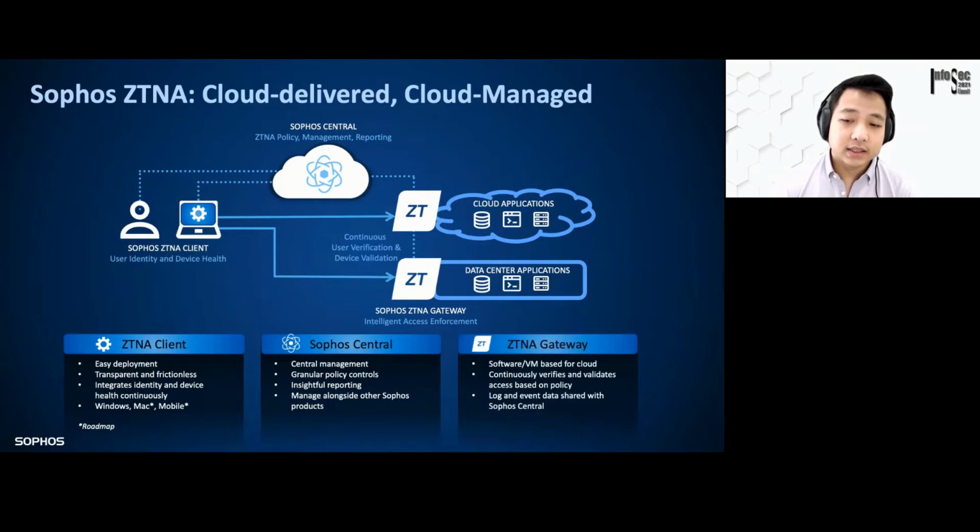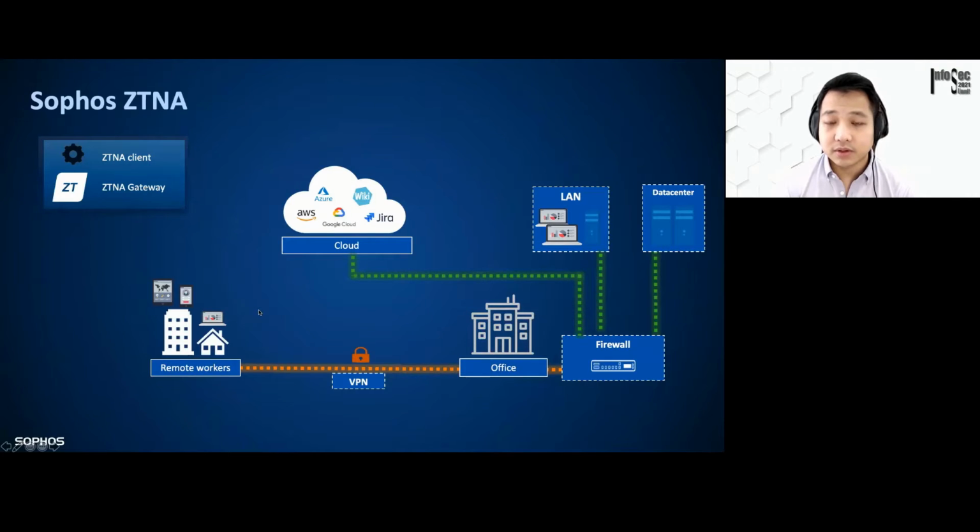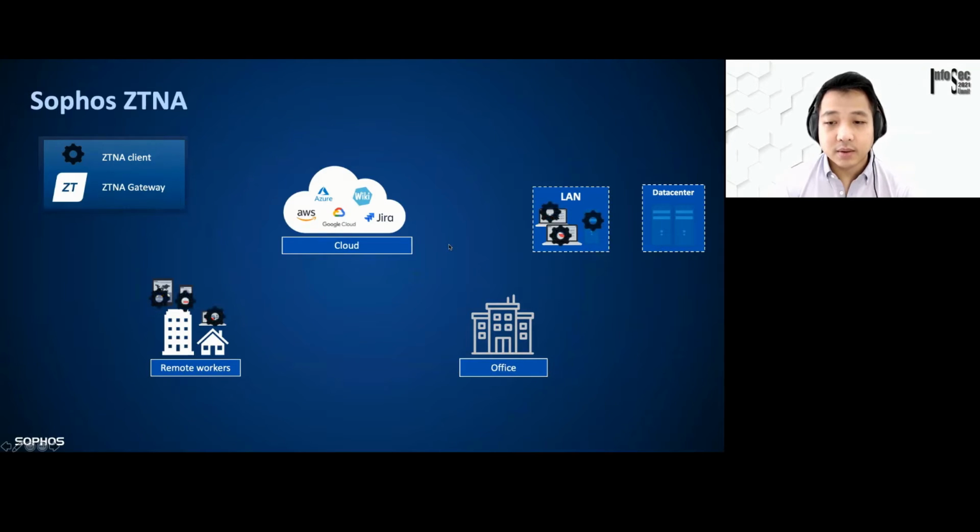And of course, the other piece is the ZTNA gateway, which can be deployed in a VM at the head office, acting as a broker service before allowing connectivity to the head office or the cloud resources. So this is the new approach. If you have a set of remote users, deploy the ZTNA clients and create a secure tunnel back to the office and the cloud resources, and when a client is proven not reliable, for example the device has been attacked or stolen, you can immediately revoke the access from the clients or the users.